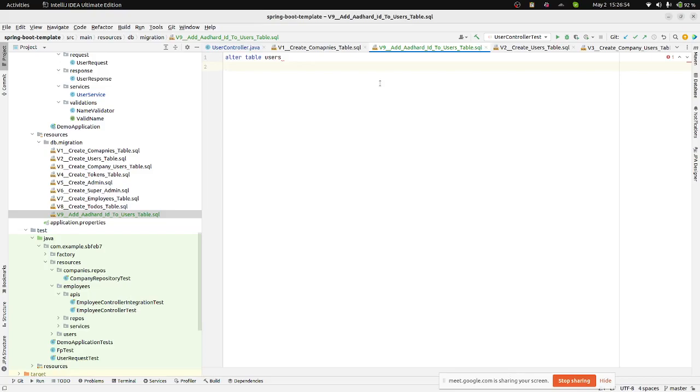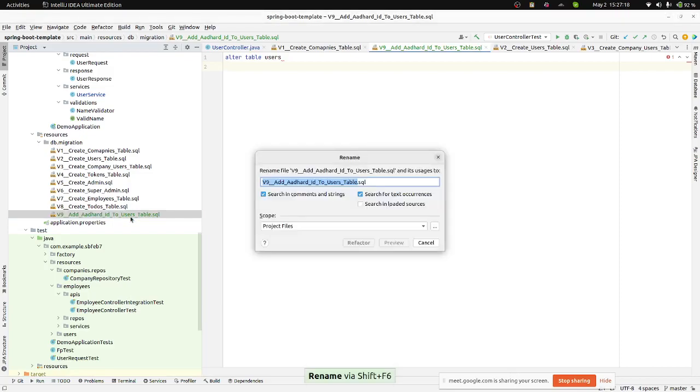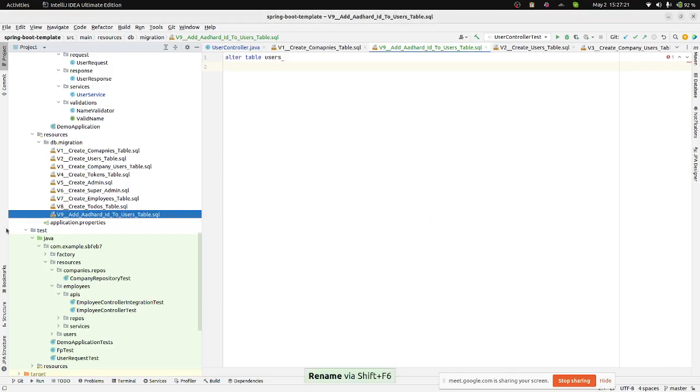Okay, so in Aadhaar you're saying we'll have a user ID, and user will not have the Aadhaar ID. This way, you can delete an Aadhaar before deleting a user. Otherwise, if you do it the other way, you cannot delete the Aadhaar if you want to. So that is the advantage of what Mercy is saying. Yeah, that is the correct way. Okay, let's do that then. So we just need to create a new table, right?